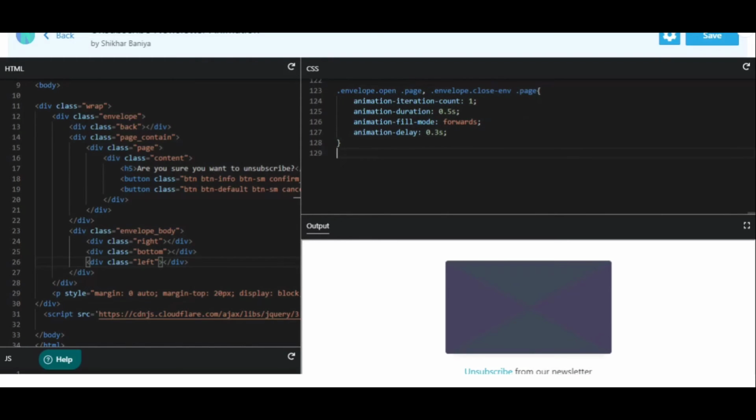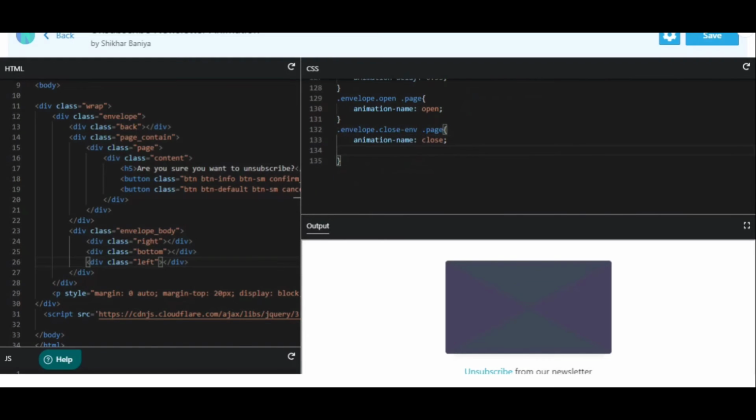Now in the same way, when the envelope is open I want to target the page, and let's specify the animation name. Animation name will be open, and envelope close env target the page, animation name will be close, and we need to specify some other properties.